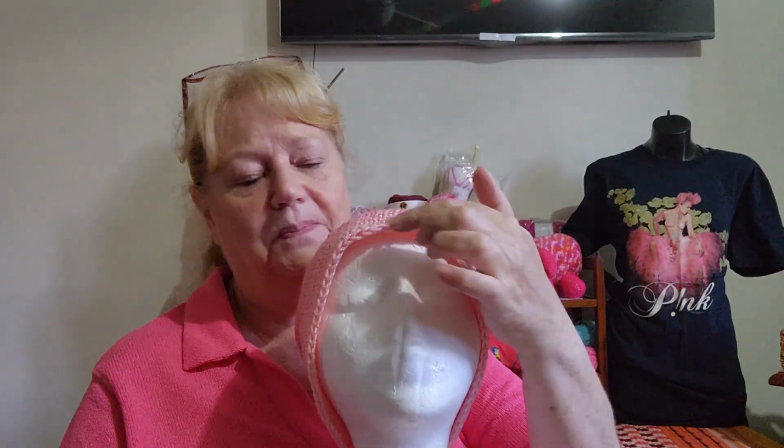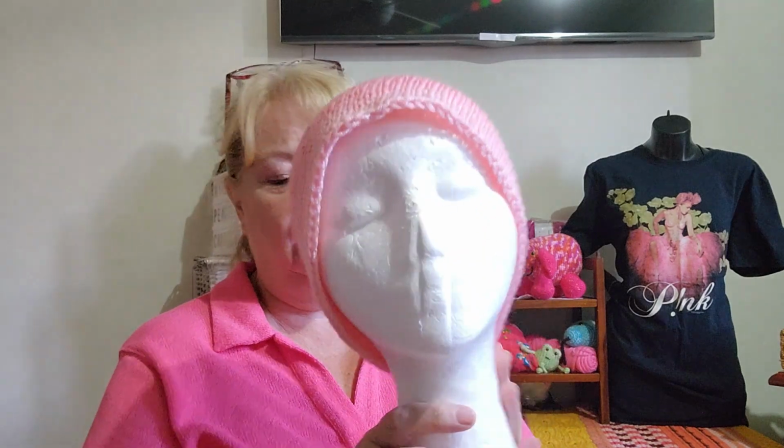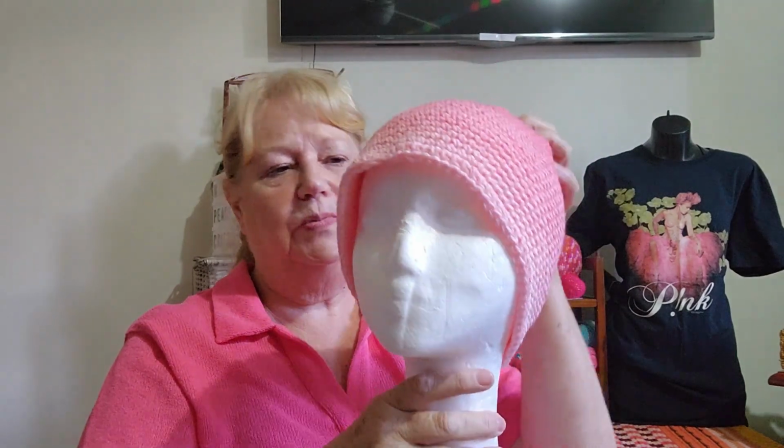And this week's Bodhatapalooza. Well, I've made the hat, and of course, it's Pink October, so I'm going to make it in pink. Now, this head doesn't show it very well, so hopefully I'll take a picture at the end and show you. This is the easy crochet beanie. All I did differently was I put a half double crochet edging on it to give it a bit of a different look. It sort of sags on her. A bit big for her, a bit small for me.